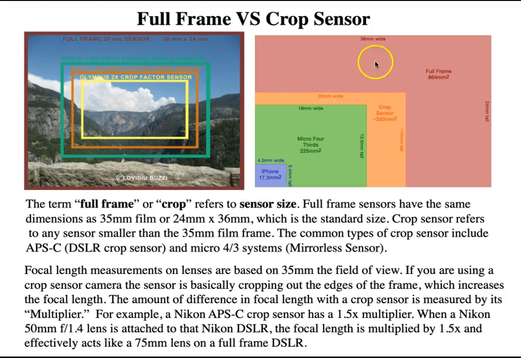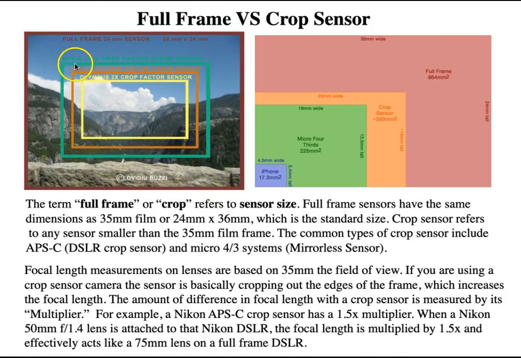So the way lenses work on our full frames, if you have a full frame camera and you put on a 50mm lens, you are using a 50mm lens, the full frame, as you would if you were shooting film. If you put that 50mm lens though on a crop sensor, you're actually only using a portion of that lens. So on this slide on the left hand, the outside of the frame equals our full frame, and this is everything you would see here at Yosemite. But if you're in this same spot with a crop sensor here in this green frame, this is all you would capture. So you're missing all of this information. So you're essentially cropping into the lens.